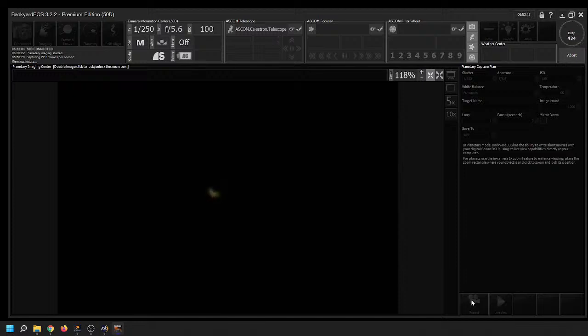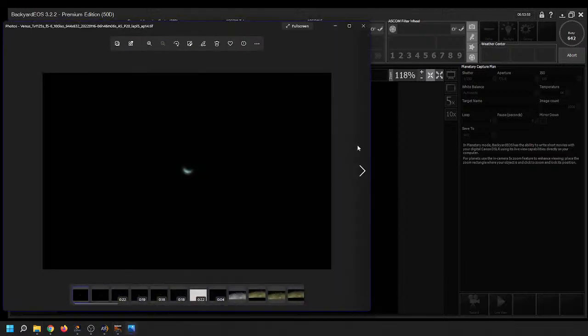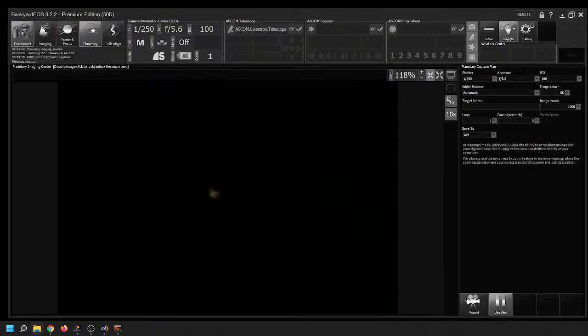This has already been a good morning session with that beautiful picture of Venus. There it is. And this is a very mild enhancement of the picture. Not bad at all. I like it.